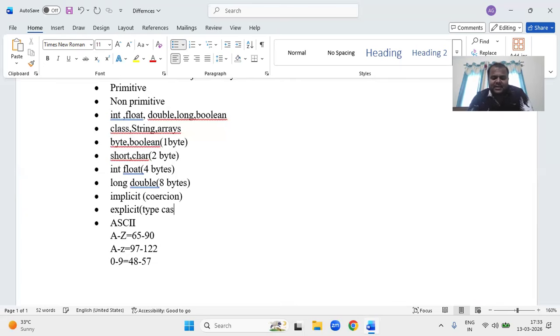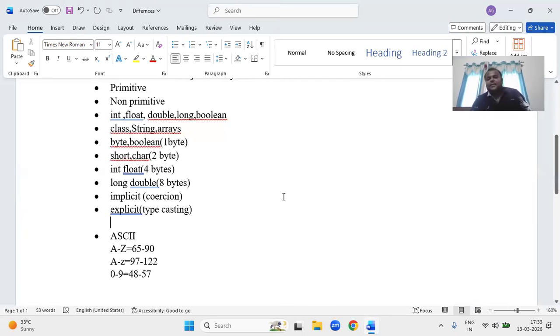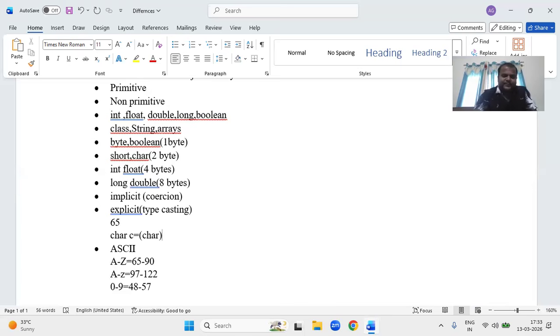What is the other name for typecast? In explicit conversion, you have to convert from one data type to another. For example, he has given the character a value, 65. Now convert to character. I will take c is equal to char of 65.